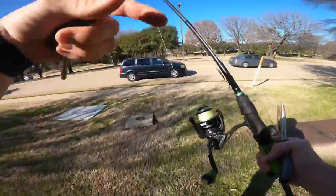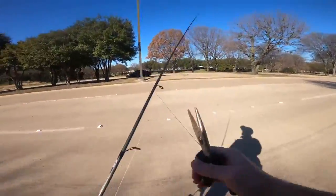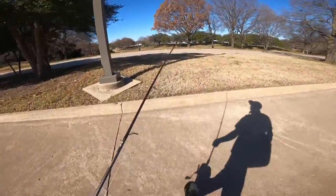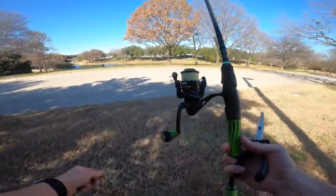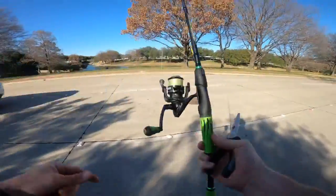I'm gonna untie this, tie on the drop shot. I've hit this pond one time before and didn't catch anything, but I've seen that there's catches here logged on the Fishbrain app. Nothing really big, but I'm not worried about that. I just wanna see if we can catch something today and showcase a fishing vlog filmed on GoPro only, because you're not gonna have to get a big camera like you think.